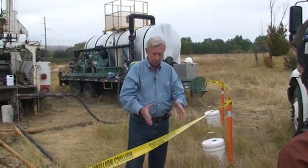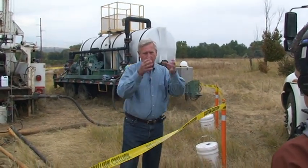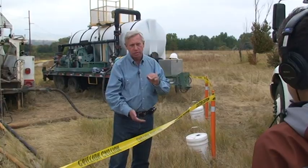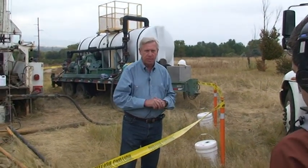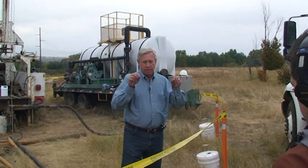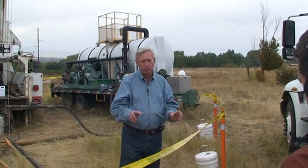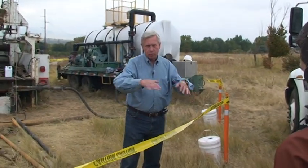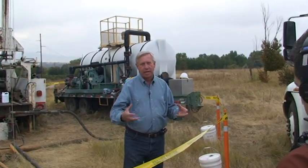So the well is a 15 or 12-inch hole down in the ground, and that bentonite keeps the hole open. And inside that hole is set a casing and screen. The screen is a wire-wrapped material that has design slots in it to allow the water to come in. Once that's in place, then there's a sand, we call it gravel pack. It's a sandy type material that's added to that space between the screen and the original sand and gravel material, the natural material. That's added as a filter medium to keep the sand out of the well.